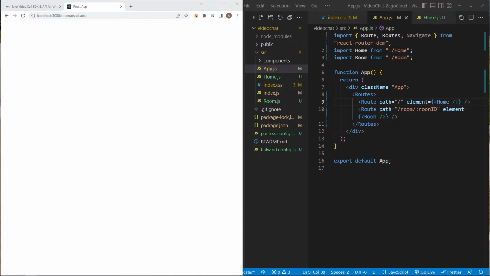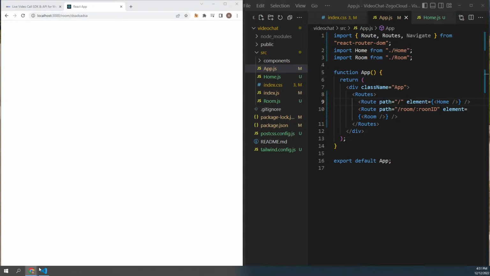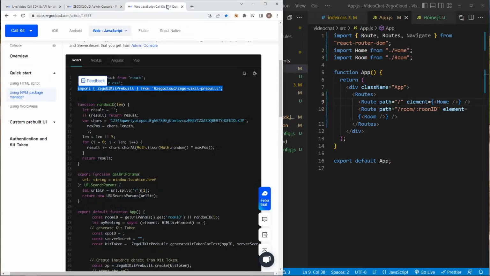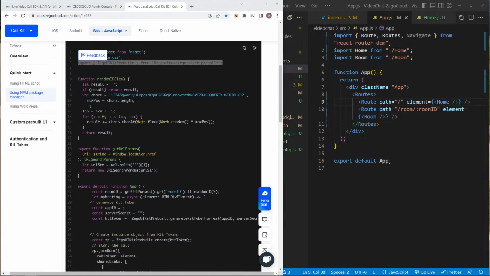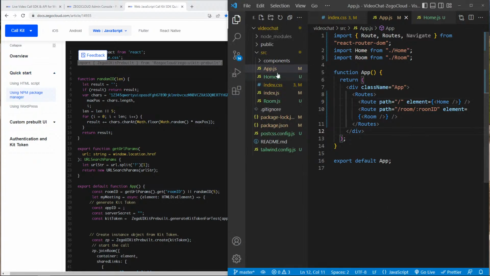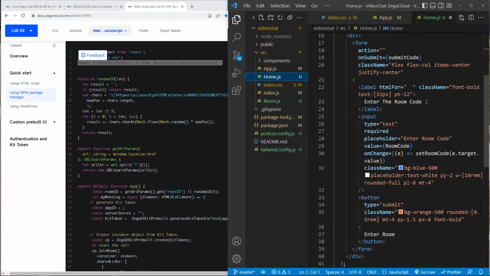Okay, so I have the room code. Let me check the documentation. Where's the documentation? Right here. So I have the useParams. Navbar looks good. Router looks good as well. Home. Let's go back to home right here.